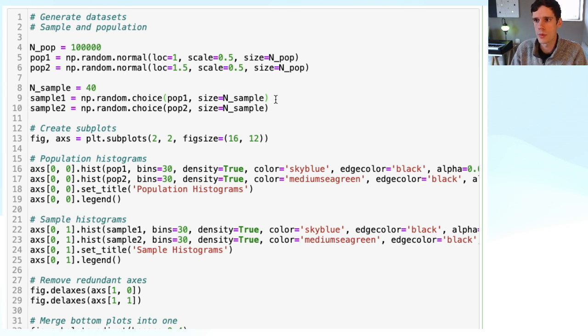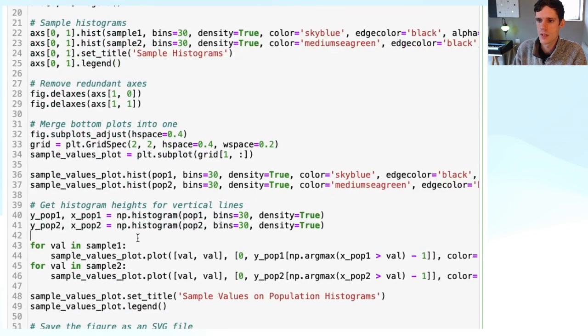Now, of course, we want to visualize this in the same way as we did before, by visualizing the histogram. We again have our figure and our axis, which will be a subplot. This code we used in the previous lesson to generate the histogram of our populations. Now, this code will be the exact same thing, but instead of our population 1 and population 2, we use sample 1 and sample 2. And all of the rest is exactly the same, except of course the title and the legend.